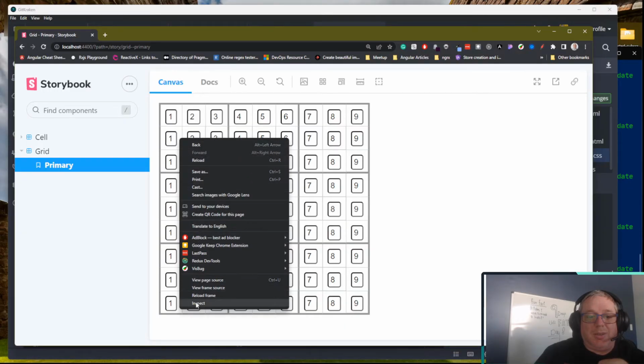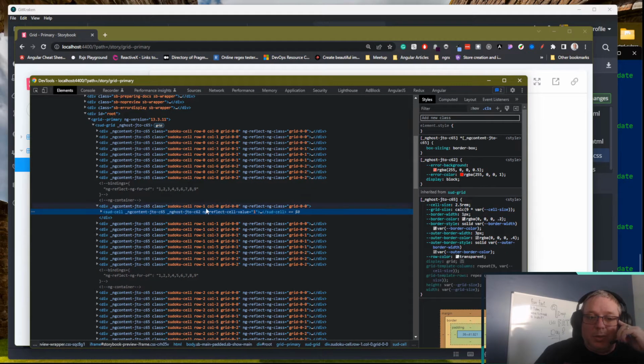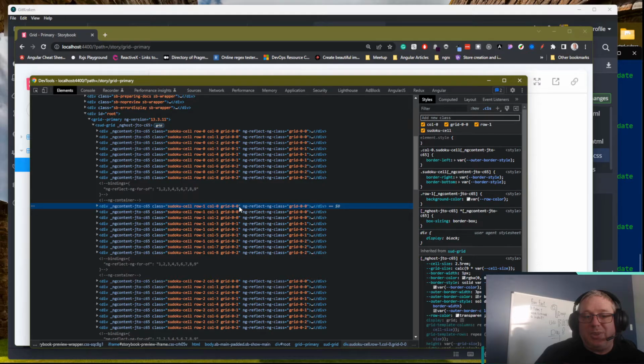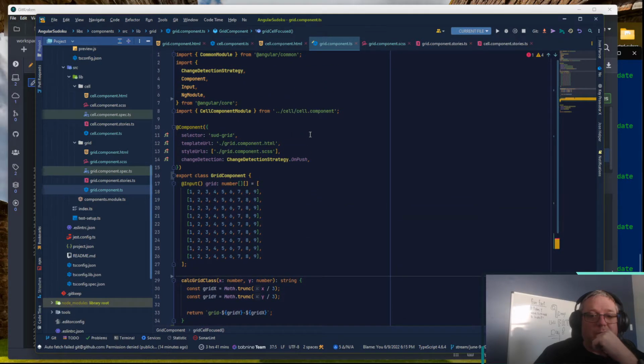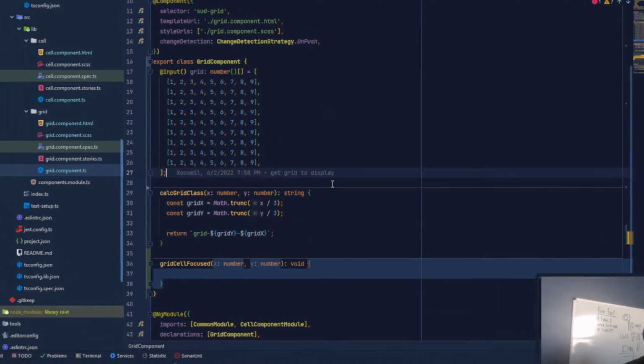We want to set whatever row we're in, right? The row is the Y value. So it'll be row dash whatever. And we want to scope it specifically to that row, but we want to set the CSS variable to be our color. So we want to get a reference to that CSS variable. We know it needs to be row 1. We need a reference to the grid itself. Probably the best way to do it is just to grab a reference to itself through the constructor that I just deleted.